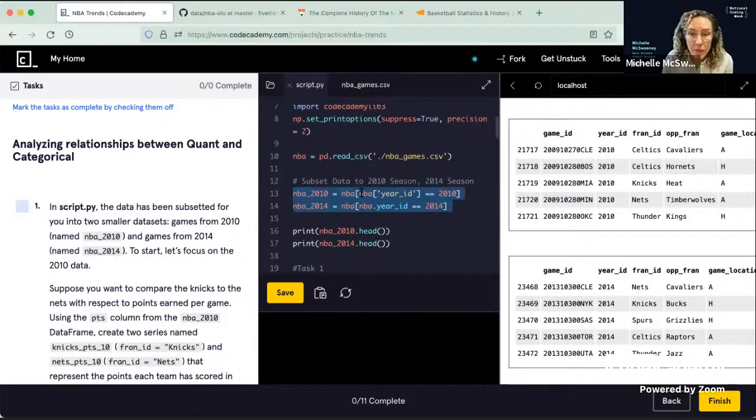So when you are subsetting this, you can use what's called bracket notation or dot notation. And it's going to call the column just the exact same way. Okay, so when I was first learning to program, I was like, why do I keep seeing things these two different ways? This is bracket notation and this is dot notation. So I've made a brand new data frame and I've called it nba_2010. I've taken the old nba data frame and used that to make a new one. And then I'm saying, give me just where the year is equal to 2010. So this is basically saying where the year is equal to 2010, and then give me the rest of the data frame.